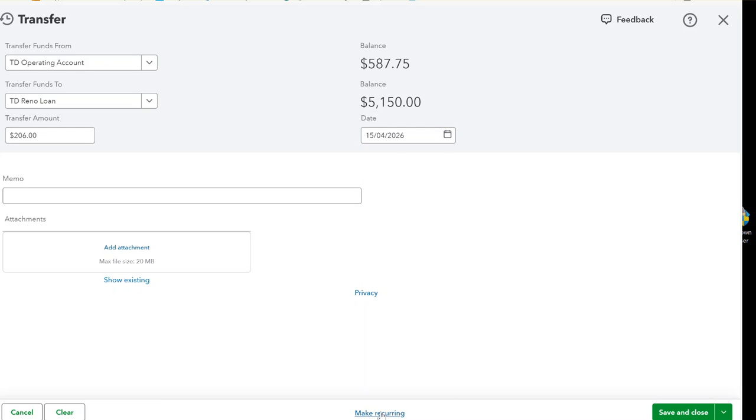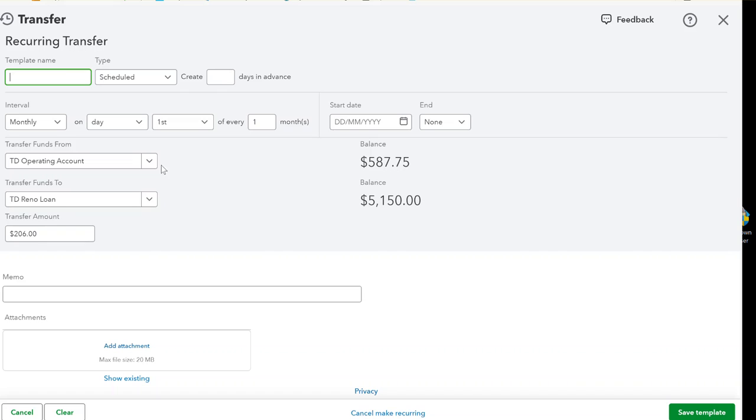Now you could make a recurring transaction. That's what you're going to be doing. But I already have it for you. You're going to be selecting it, and you're going to do a recurring transfer. That's what you're going to be doing, a recurring transfer. So you're going to click on. I didn't want to do it, but because I already have it, I will do it because I'll keep it as a one. So make a recurring transfer.